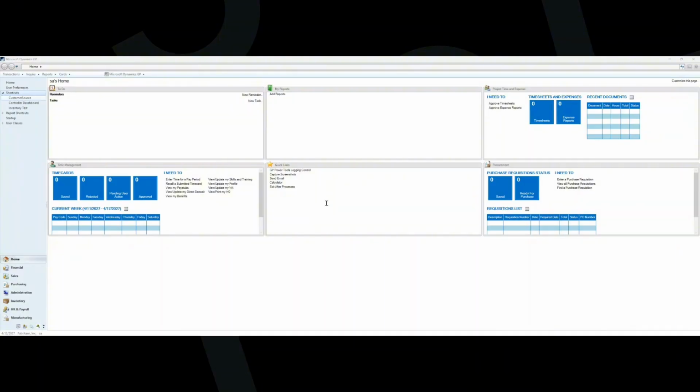Here you want to click and paste what you copied from the Power BI window. Click add, you're done, and you see it's here now. All you got to do is click on it, log back in, and there it is. That's how simple it is to get to the report from Dynamics GP.